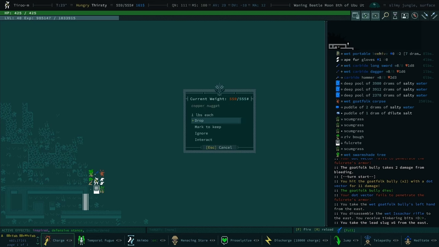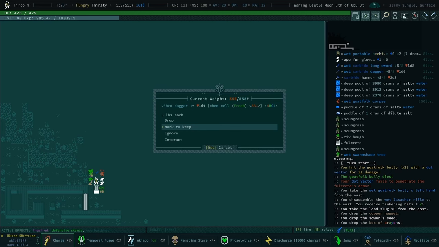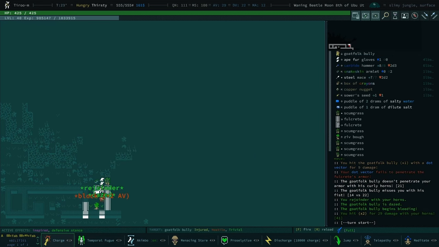Over-encumbered. We'll keep one hand. We'll keep one Viper Dagger. I don't think we ever want this again. It is such good DV. It is. We're 22 DV. We don't need it.